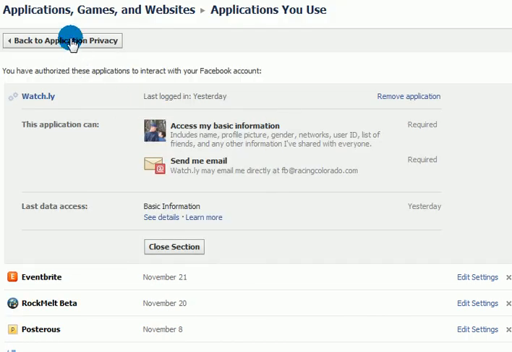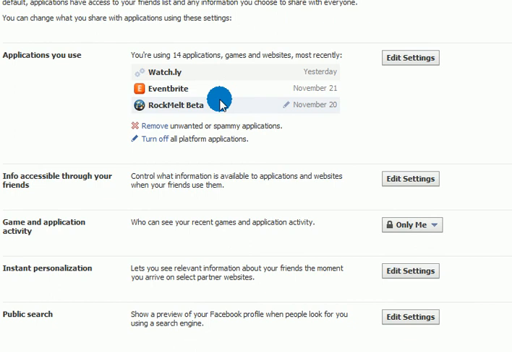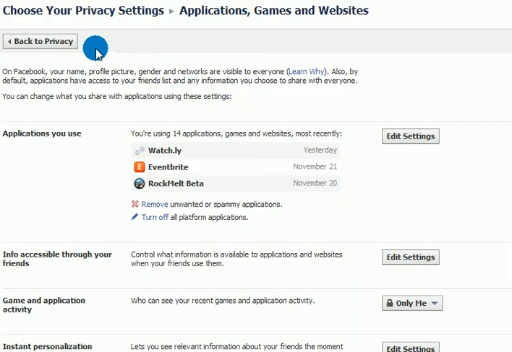So we'll go back to the applications. A lot of times you will find you'll get invitations. You know, one of your friends is using some kind of an application. They're going to say places I visited or cities I was born in, etc., etc. And you click it, and it's going to ask you for this information. Again, you can choose to allow that application to have your information, or you can choose to deny it. The rest of the categories on that page are pretty self-explanatory.